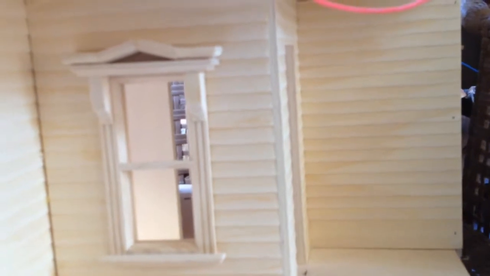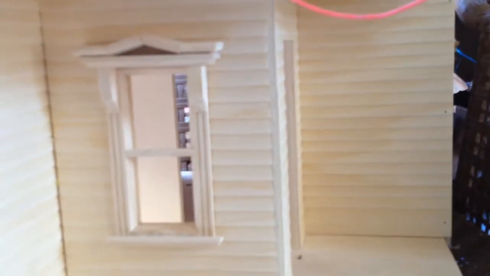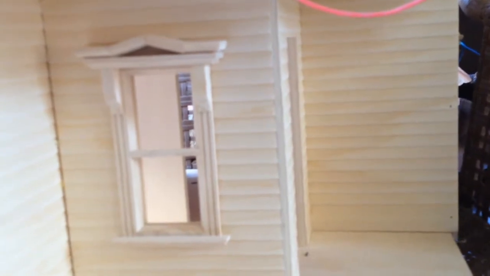And basically my plan is to have every single room wired on the bottom floor with canister lights and have switches for them so that you can operate the lights independently. And I also have a second system where I'm using tape wire for like, for instance, the lamps, the table lamps and all that kind of stuff. And so the electrical engineering or system, this house is, I'm planning to be very advanced.